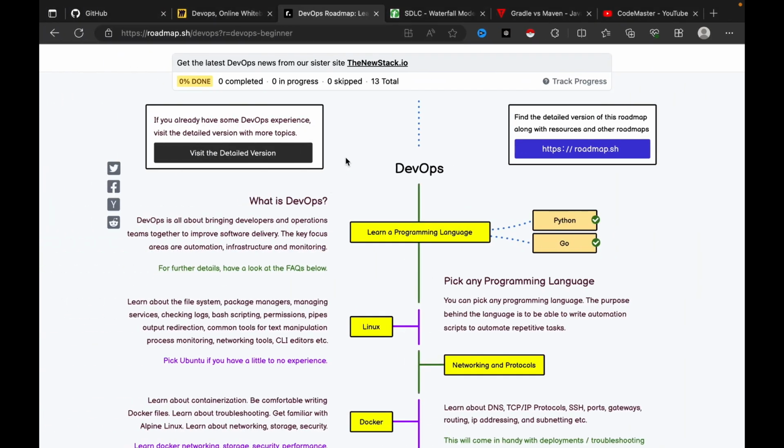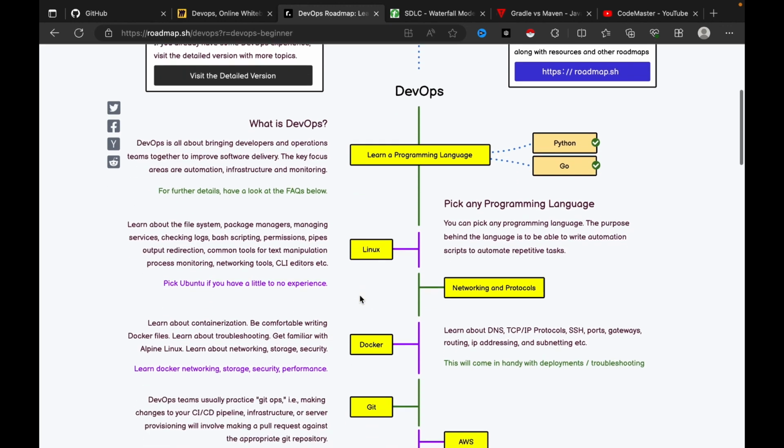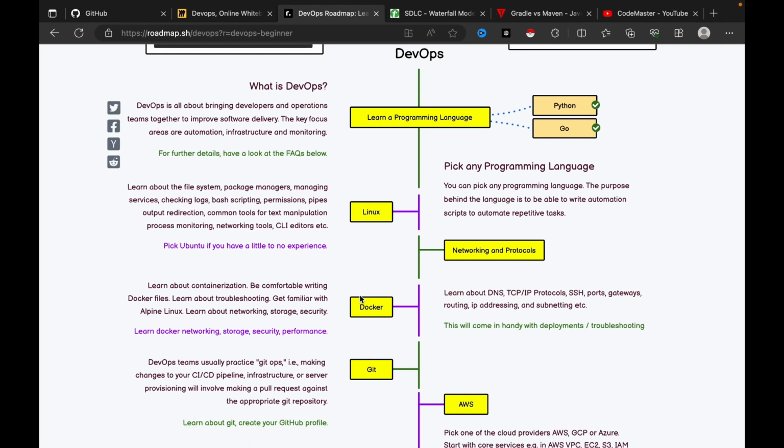This is the roadmap which I got online, which is very helpful. You can come to here. So this is the basic version, like what is DevOps, why we need it, and they have provided the complete details of what you need to learn before moving into a DevOps role. The first thing you need is experience in one of the programming languages, either Java, Python, Go, anything would be fine.